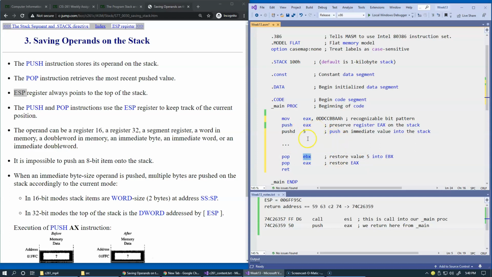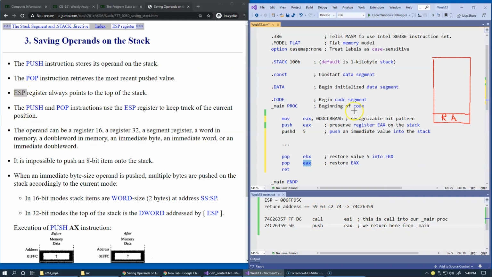And then we need to restore register EAX. If we want to restore register EAX, we have to do it as the last step in this sequence of instructions, because remember, in this diagram that we have, this will be the return address on the stack, which we get from the call instruction.